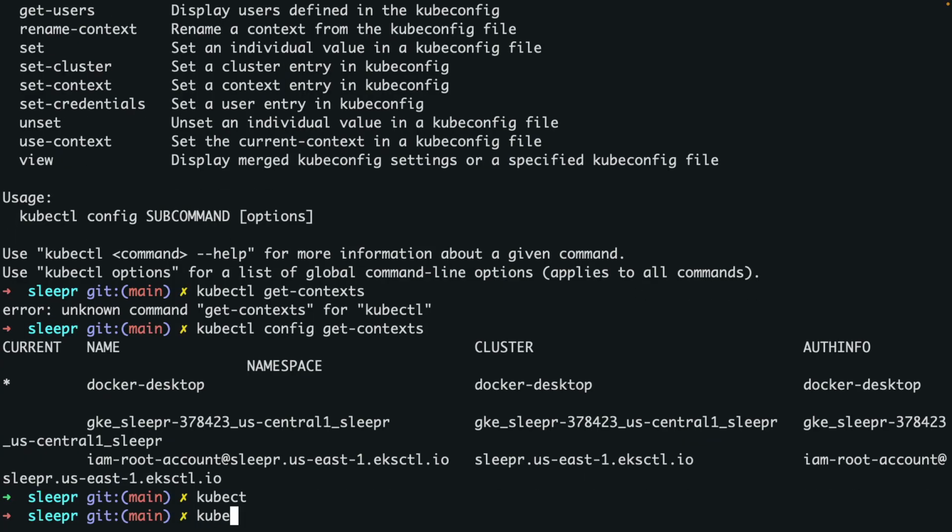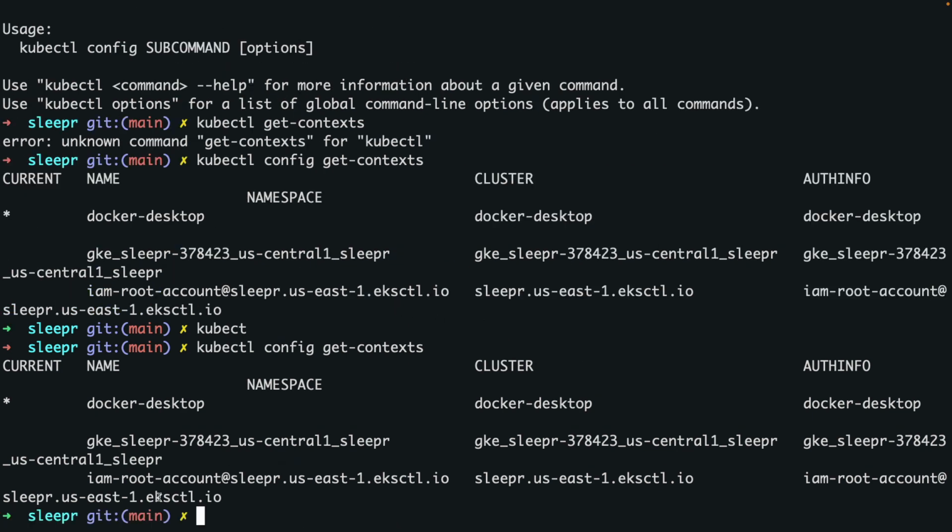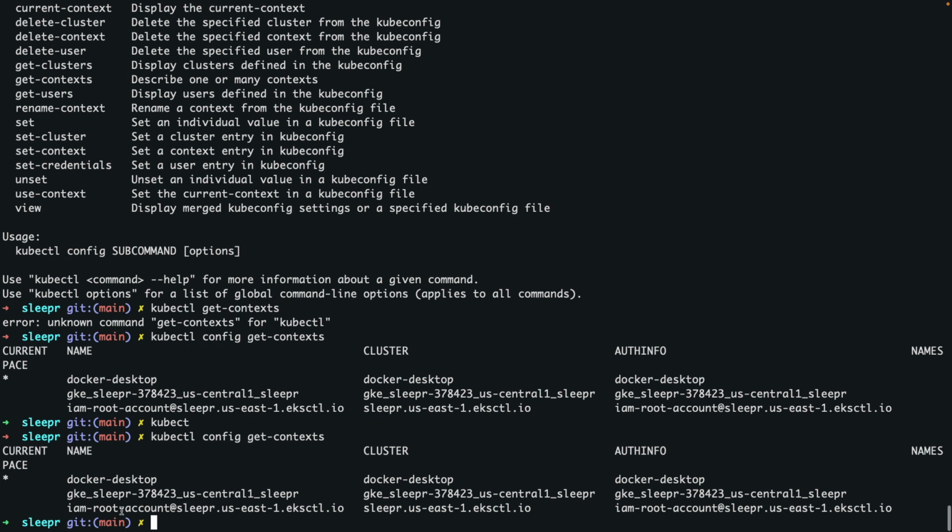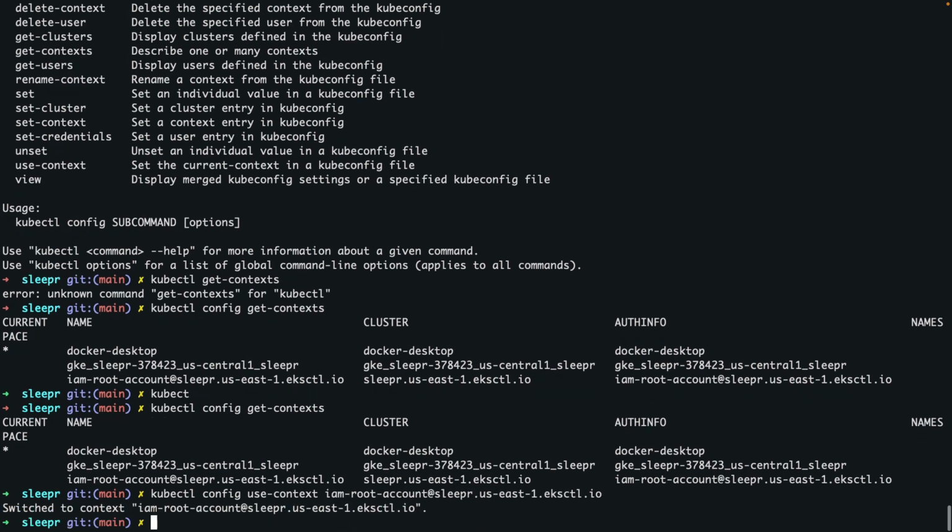So let's remove this first entry here so that we just have the other secrets that we want to carry over. So now let's run kubectl config get-contexts to get all of the contexts in our system and our Kubernetes clusters. And I want to copy the context for our EKS cluster. So copy this one, and then we can run again kubectl config use-context and paste in our EKS context.